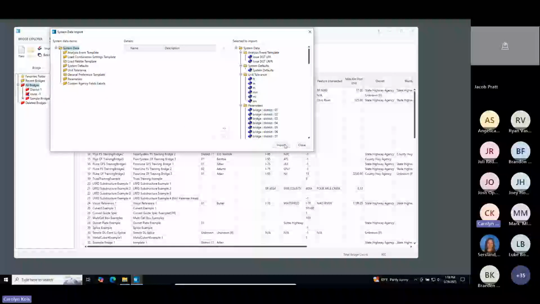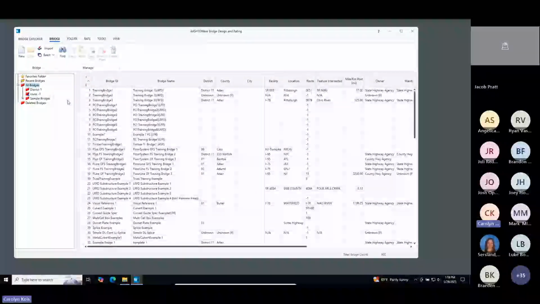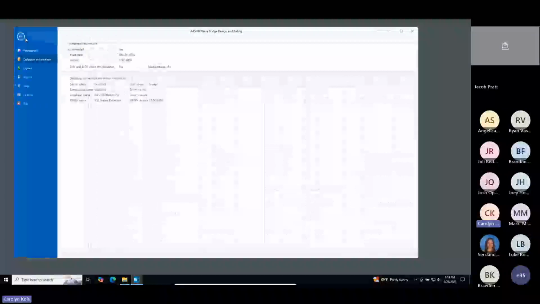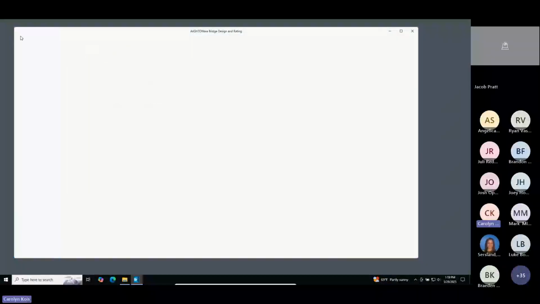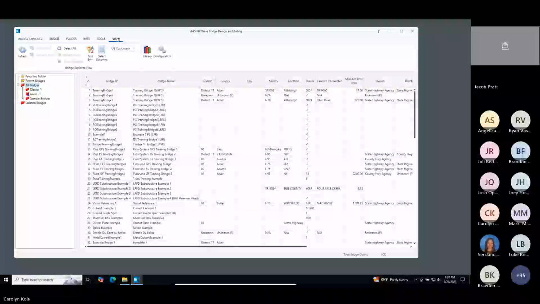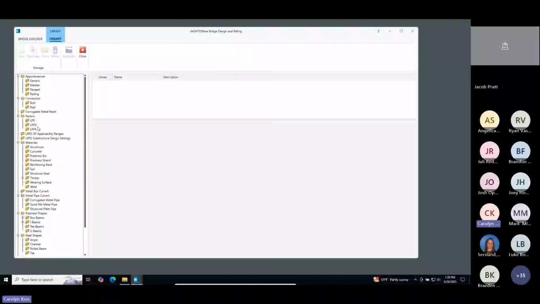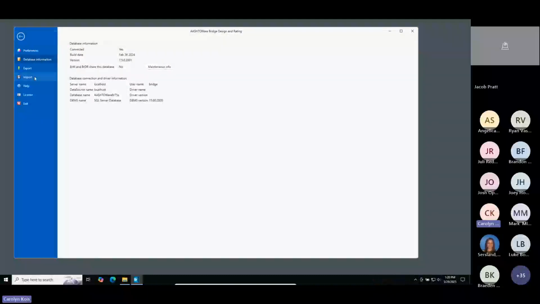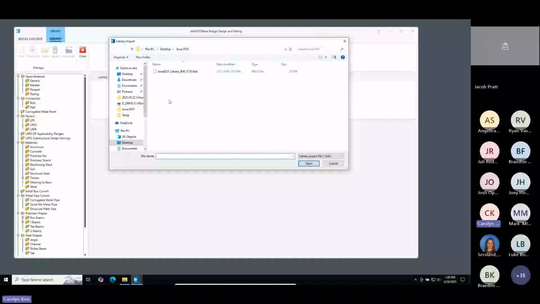Once you do that, you'll get a message saying import was successful. And then you can close out of here. So again, this is the import location for the system files, and then for the library files, you're going to come over here into the View tab and Library. Once you open up the library here, you'll go back to this Bridge Explorer in the top left corner, come back into Import, and since you're in the library now, it'll allow you to import the library files. And this is the BRLX file extension.